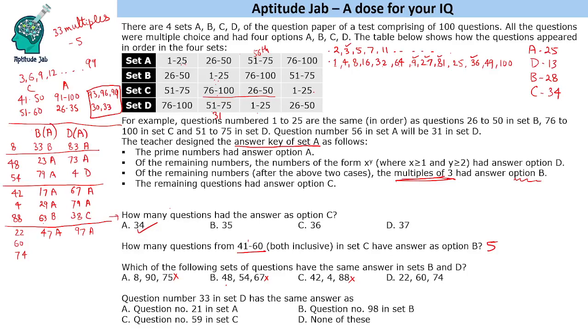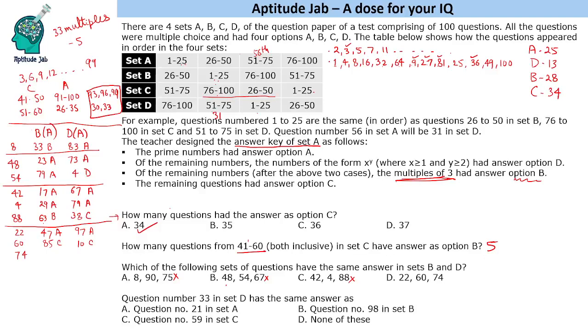Okay. 60 means 10th question from here. So 10 plus 10 will be 85, and this is question number 10 in this, right? 60th is 10th question in this bundle, so 85 and 10 here. Now both of them are not prime numbers, not multiple of 3, not any power, so this will be option C. Both are option C.